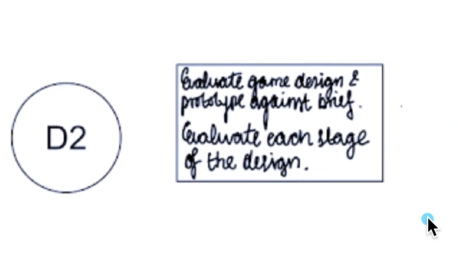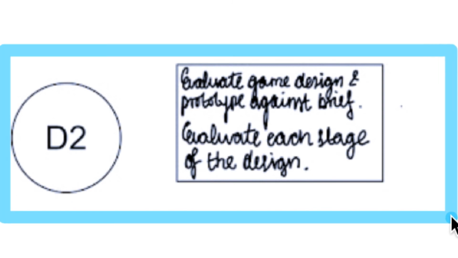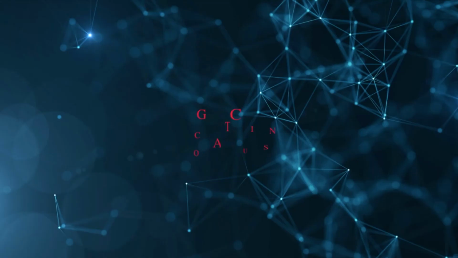And all that's left then is D2. And D2 is asking you to evaluate both the prototype and the design that you made. So if you think about it, you made your design and then you made your prototype, and you're going to evaluate both of those against the brief. How accurately did you answer it?